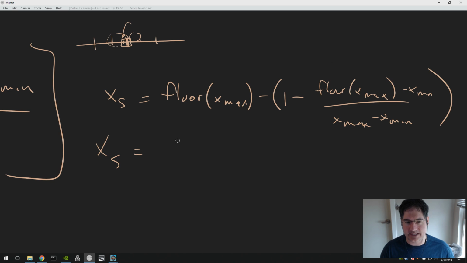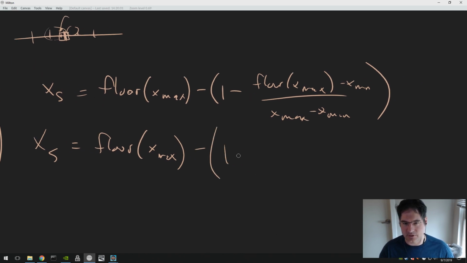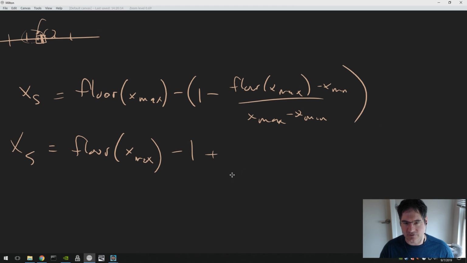What does that end up being? Who knows? There may be some sloppy math errors in here. But you would grind this through, maybe use a computer algebra system to help you. But we're going to want to multiply this out. In fact, let me just start by multiplying out 1 minus this value. That's going to be a minus distribute to the 1. Then a minus distribute to this will cause this to be a plus. Then we've got our floor xmax minus xmin over xmax minus xmin, right?